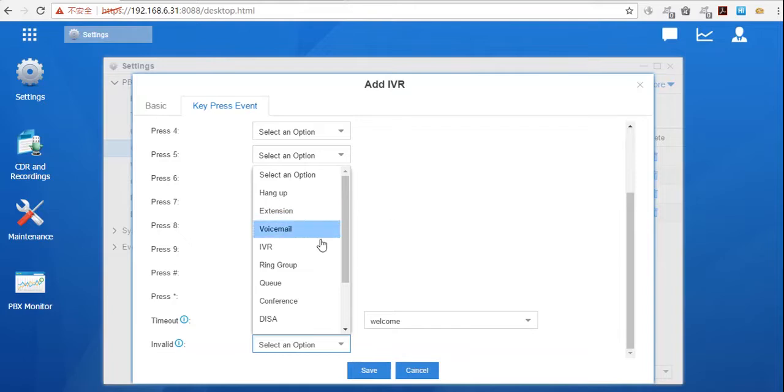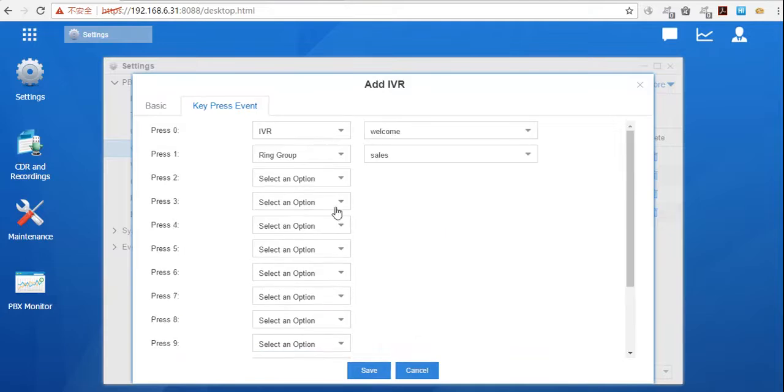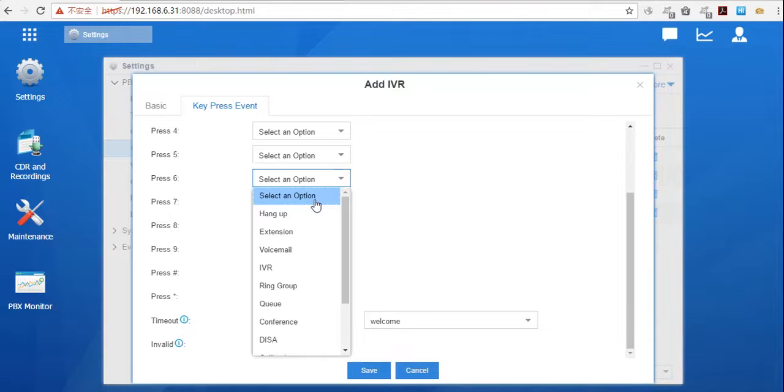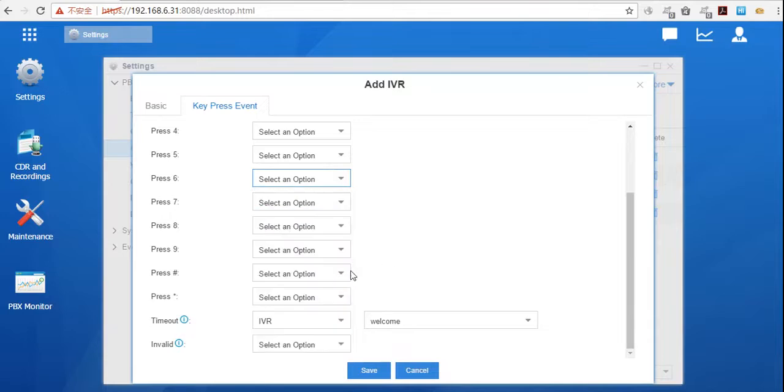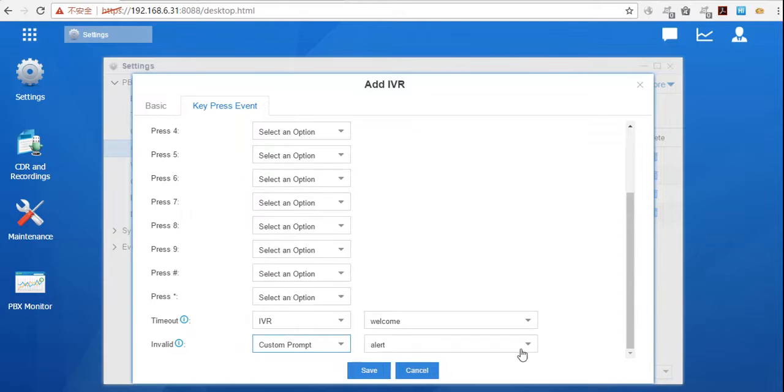Of course, it can be this IVR again, but by default, in the select an option for the invalid key, you will find custom prompt. So you can record a prompt to tell the caller that they have pressed an invalid key, and ask them to dial again, things like that. Just give them an alert.